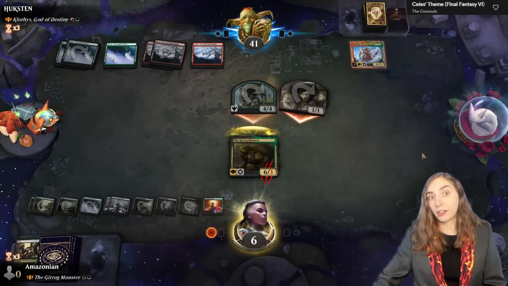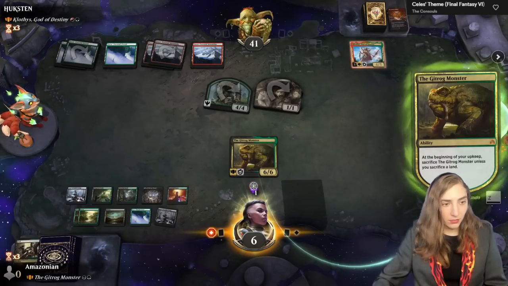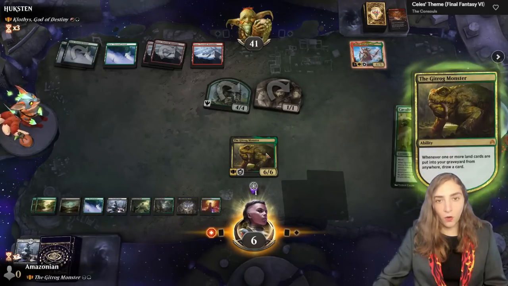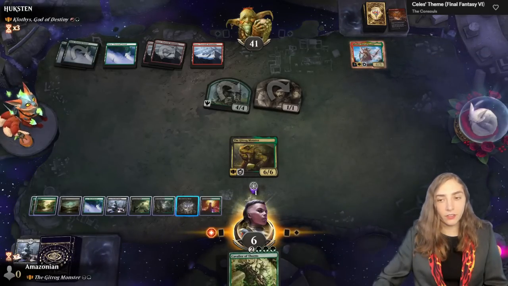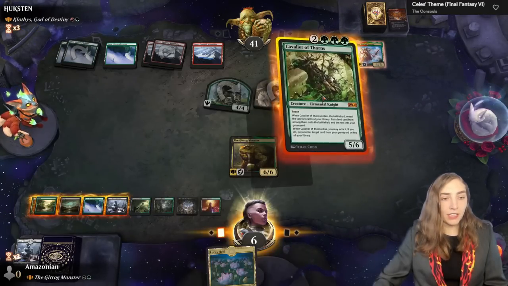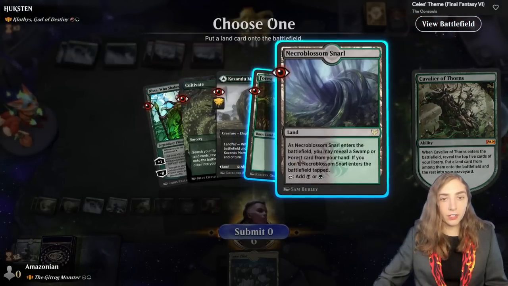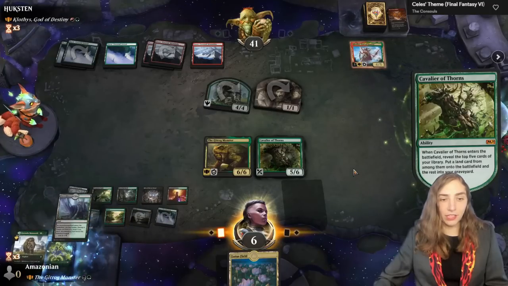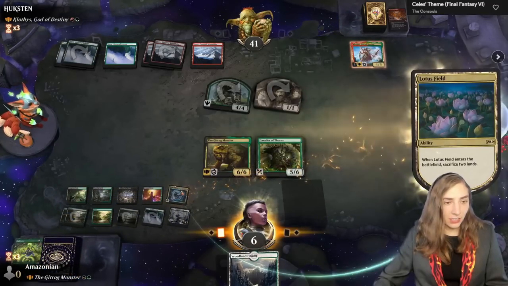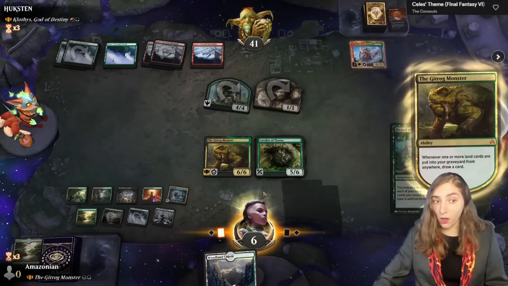I like lands and graveyards. And now I'm going to first tap this swamp, and then sacrifice it. It enters their graveyard. I draw Cavalier of Thorns. Now my regular draw for the turn that's going to make this empty out. We're going to go to main, and I'm going to cast Cavalier of Thorns. This is going to throw a bunch of cards in my graveyard. And I'm going to take the untapped land to put into play. I'm going to play this Lotus Field, and sacrifice a Forest, because it's going to let me draw off Gitrog Monster.